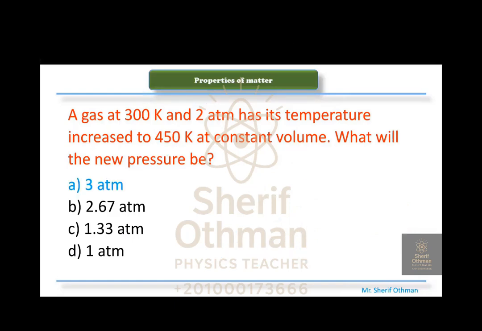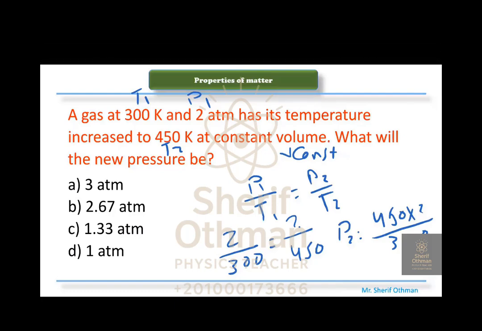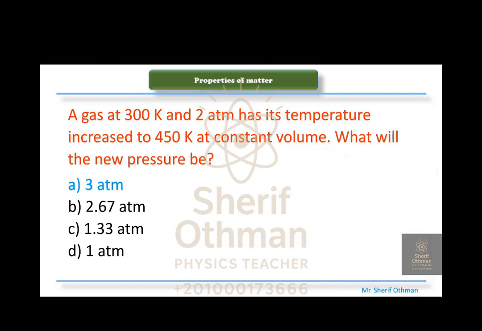Guys, notice that during solving the problems of gases, gas laws, even the ideal gas law or Gay-Lussac, Charles' law, the temperature must be substituted in Kelvin. The temperature must be substituted in Kelvin. So if they provide the temperature in Celsius, you have to convert it into Kelvin to be able to use it to solve the problem.